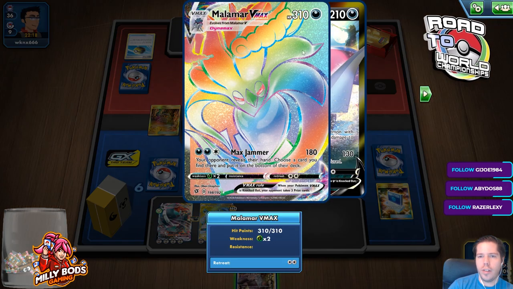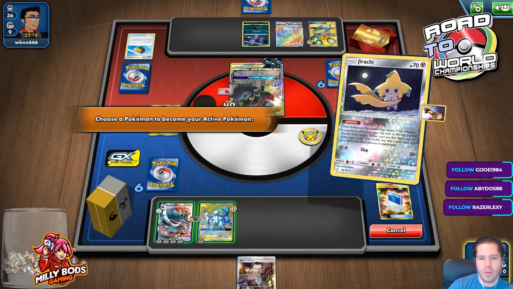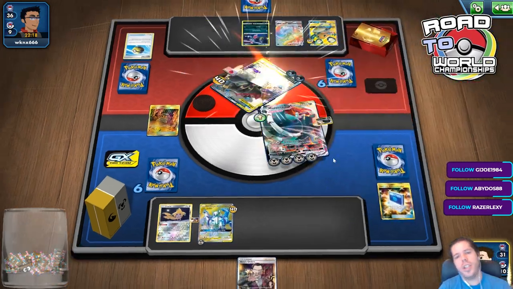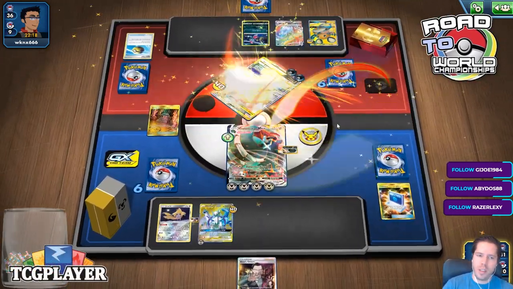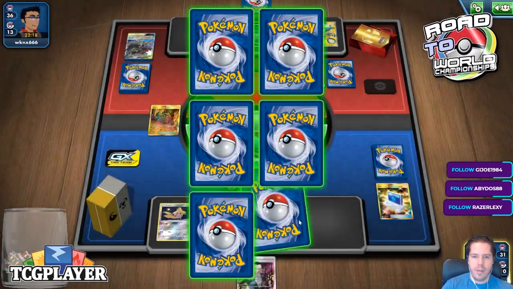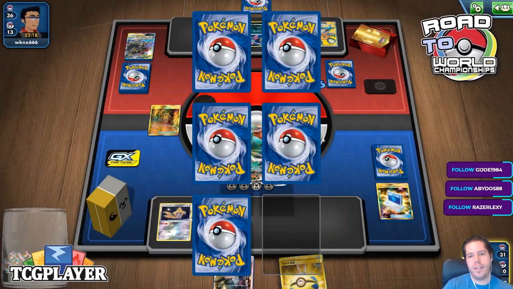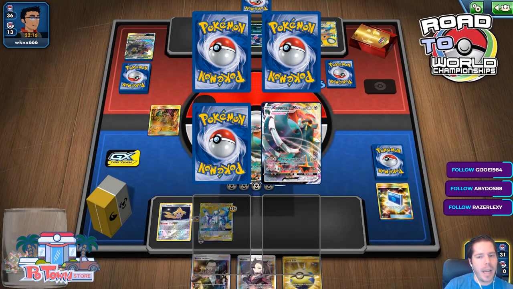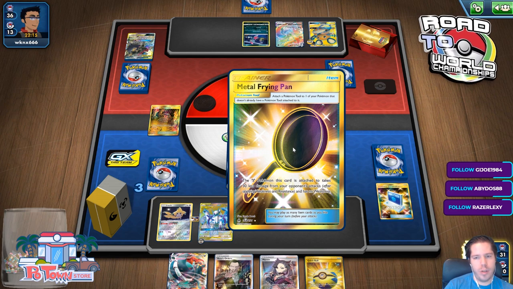Okay, honestly, that's not super threatening. Getting rid of the energy is basically GG here. G-Max Hammer, booped. Booped with our G-Max Hammer. Take three prizes, and we have a 340 HP minus 30 Pokemon.